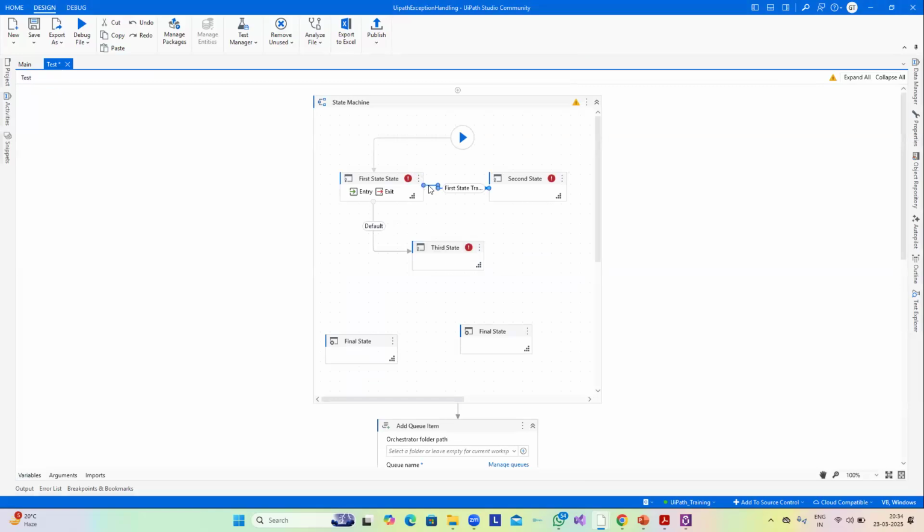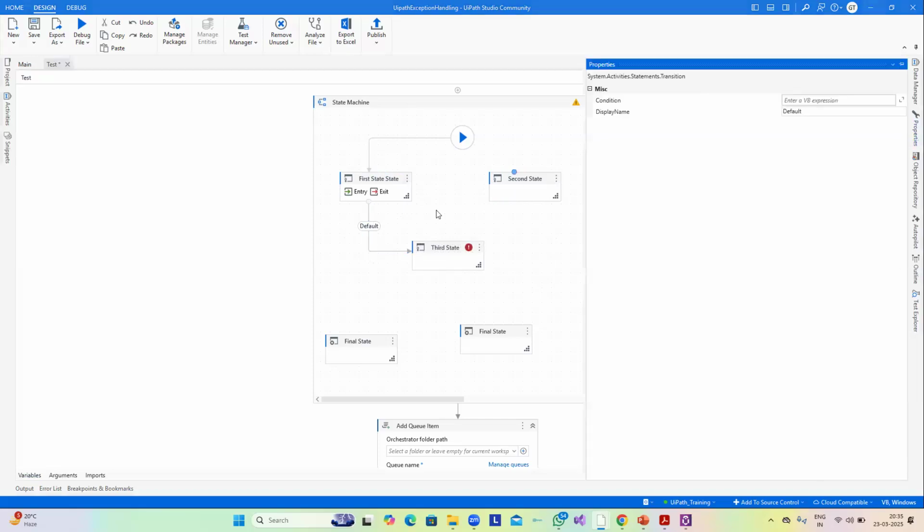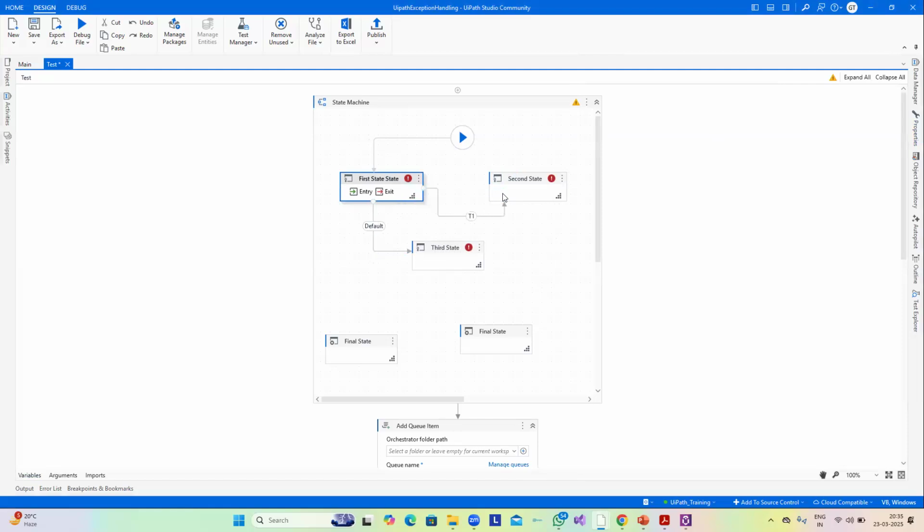But if I remove this transition from here and connect, I can do that. Only one connection will be allowed without a condition. If you connect multiple states, then you need to give conditions to all of them. It won't allow you to do that otherwise. If you are connected with only one transition from that state, it is fine. There is no issue if I go with this approach. But as soon as I connect with another state as well, it will tell you to provide a condition to both. It cannot have unconditional transitions, because how should it take action on which one should get executed? Think about it this way.